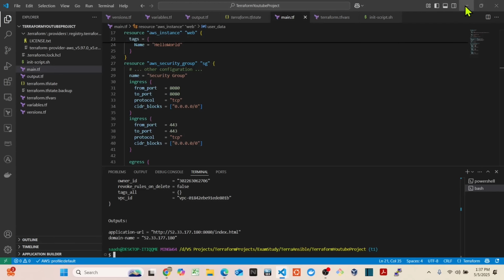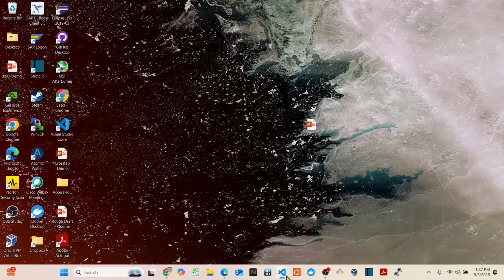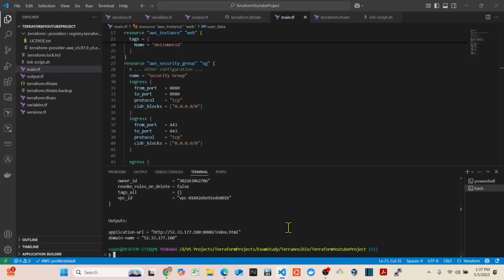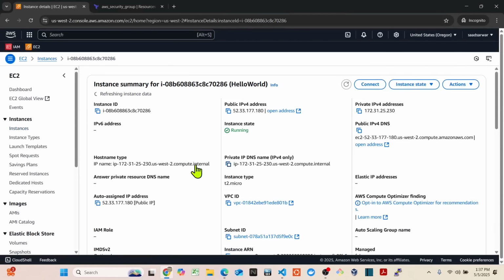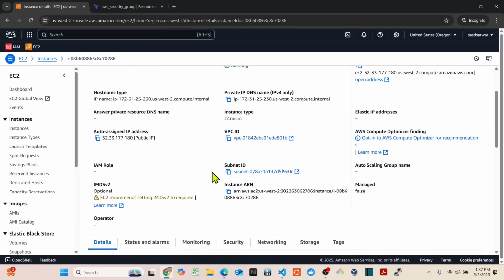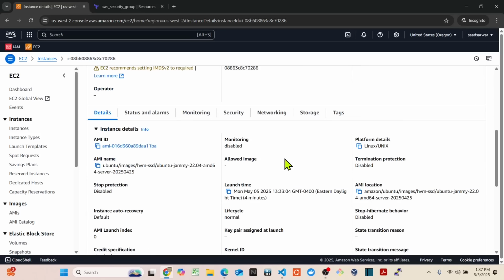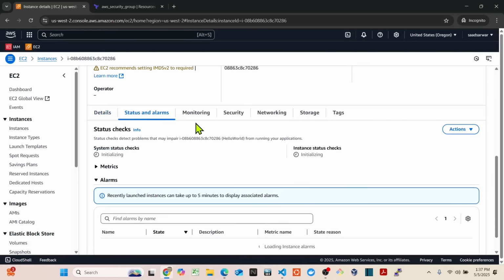Let me just show you a few things in AWS. If you click on our instance, it shows us the public IPv4 address, the state, the VPC ID, the subnet ID, different information you can get here.